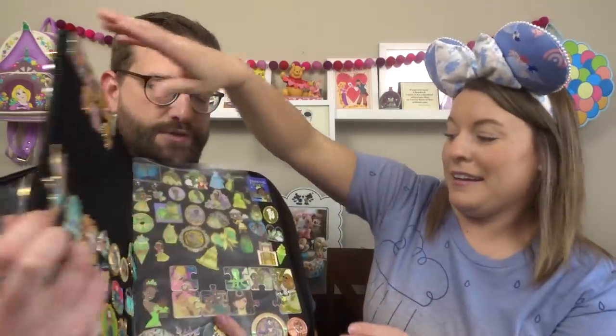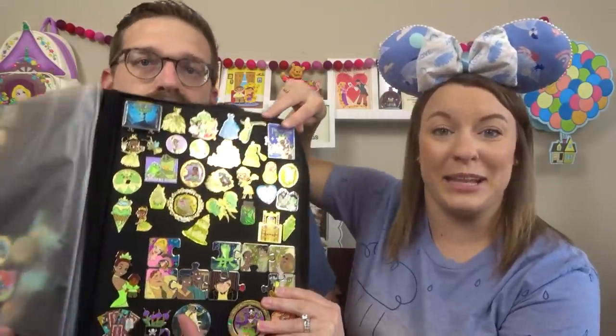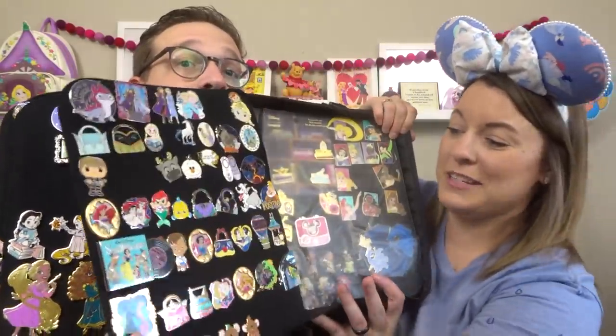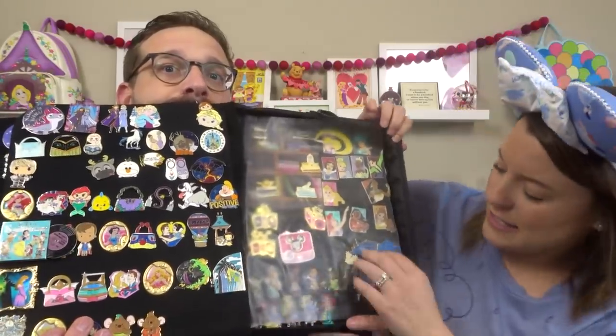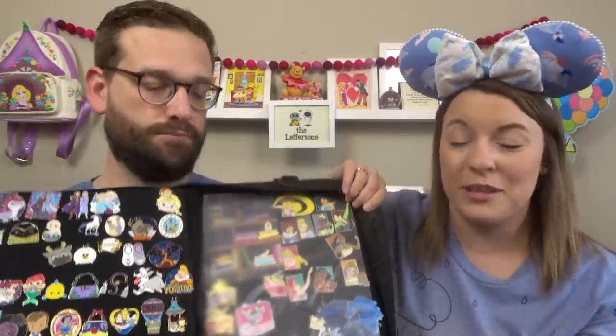And in between each page is, again, one of those little plastic dividers. Protectors. Yep. So as you can see, we've got some princess collections in this binder. You can fit a ton of pins in here. Obviously, we have a little bit of room to grow, but this is where all of our princess collections are. And let's see, how many? There's five pages in here. Five front pages, and back. Front and back, you can put them front and back, yes.